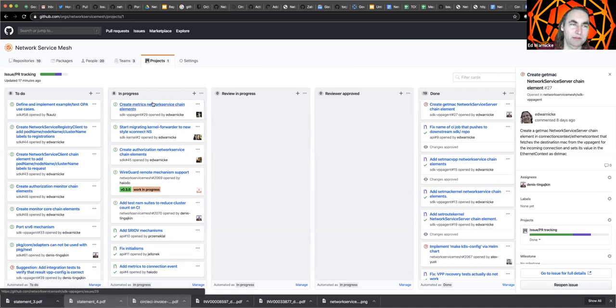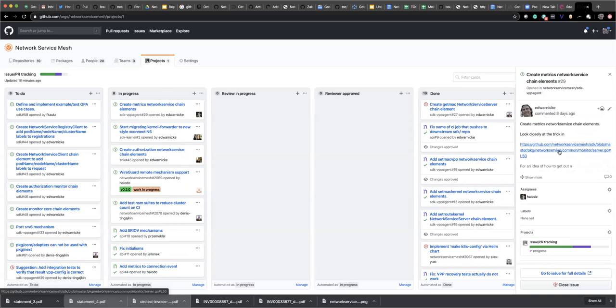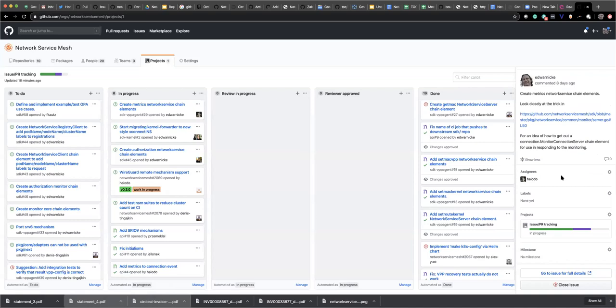Andre, I know that you started poking at the create metrics network service chain element. Yeah, still in progress. We arrived at an interesting discussion about exactly where in the API that should go, and I think you were queuing up some stuff to discuss in the community meeting. Yeah, at the moment I'm still experimenting with it. I think putting it into the bus is not quite right because the amount of data could be quite huge. I want to have a similar structure like path, but for the metrics, and just send it with the update event as a separate map. Okay, very similar to the connections, but just with the metrics. And right now I'm adding the propagation and proper handling into the chain elements.